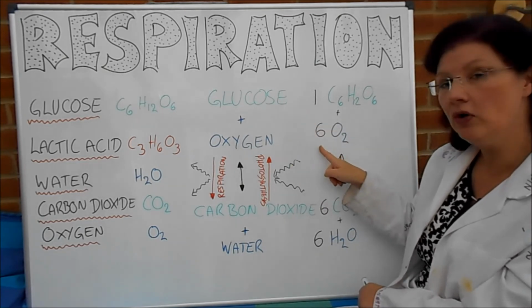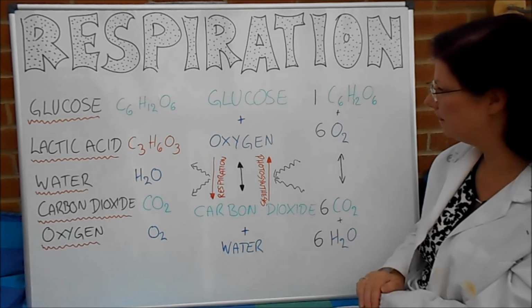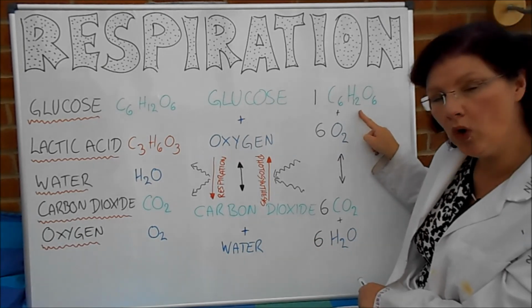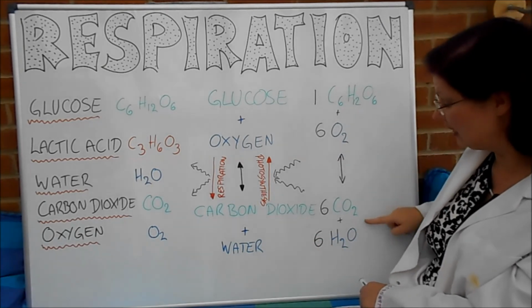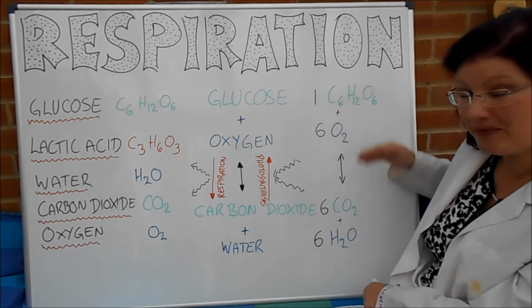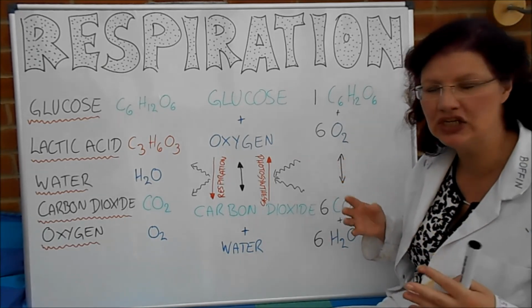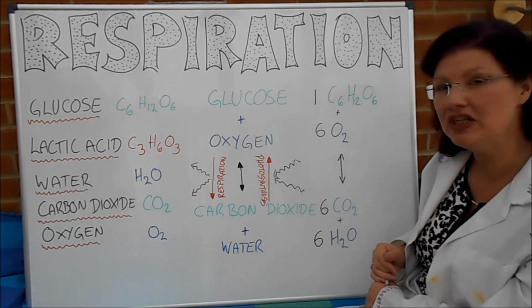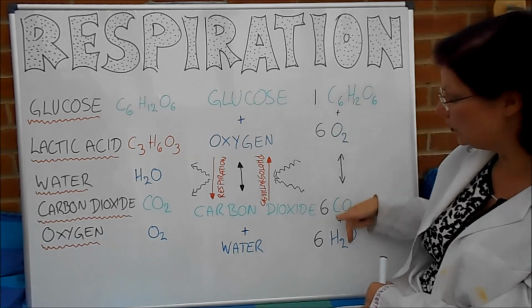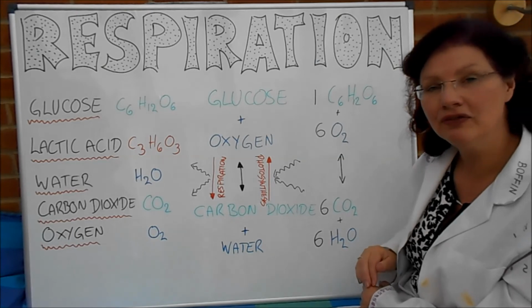Glucose plus oxygen gives you carbon dioxide and water. So we break up 1 molecule of glucose into actually 12 tiny molecules. It's quite efficient. You know, we break that up a lot, and remember, every time we're breaking bonds we are releasing energy. So that actually is quite a lot of energy being released there. Of course, that's when we're breaking it up. That's respiration. The other way round is photosynthesis.